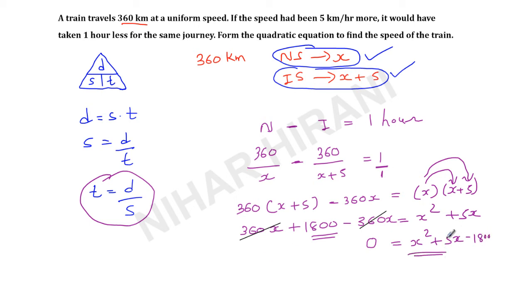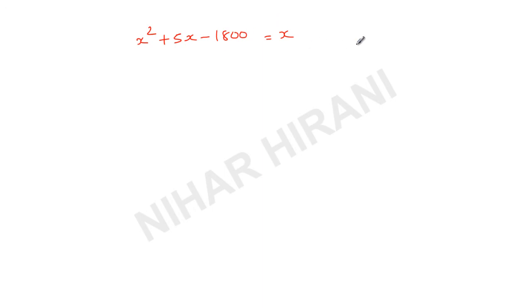Now we need to solve this quadratic equation. We need to find two values in such a way: if you multiply you get negative 1800, and if you add you get positive 5. For that we need to do prime factorization of 1800, and that's really very easy because it's an even number. So I can do it very fast: 900, then 450, then 150, then 50, then 10, then 2, and then 1.